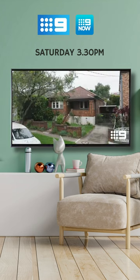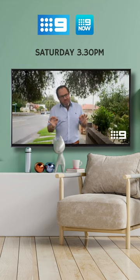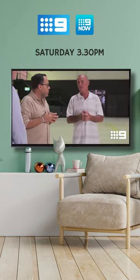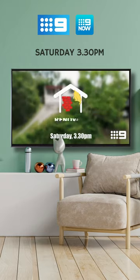The home we're about to look at is at that interesting point — they're not quite sure what to do. What's even more interesting is that the homeowners are actually based overseas. They've employed a couple of experts to take care of the project for them. The big question is: are they going to renovate or rebuild?